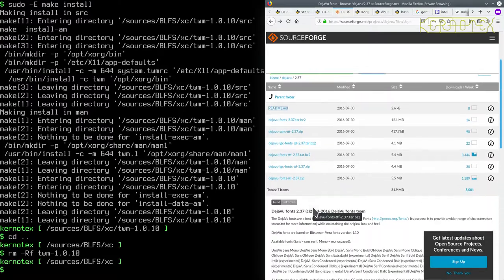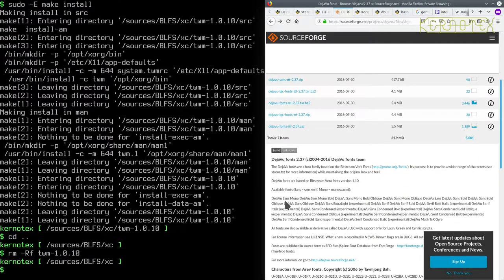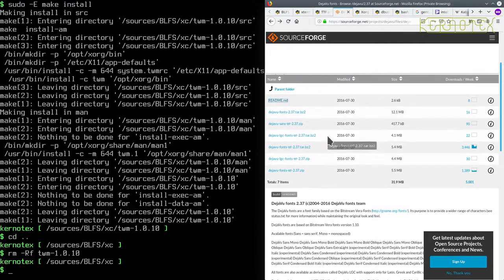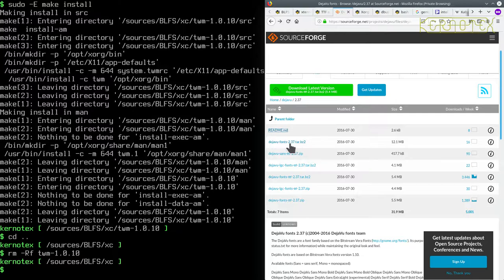Fonts. All right, so some of these are duplicated in different archives. So we've got fonts 237 tar, and fonts TTF zip. It looks to me okay, this one's got most downloads actually, but it's the TTF files, and that's the ones we want. So it looks like it's this file here we need.